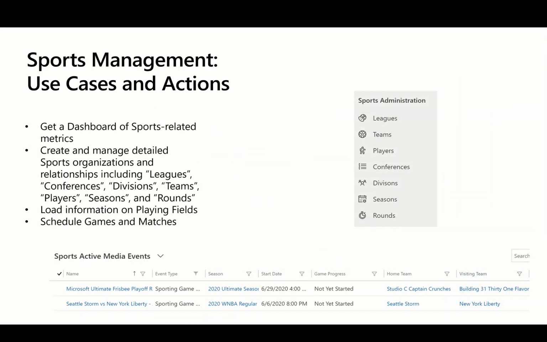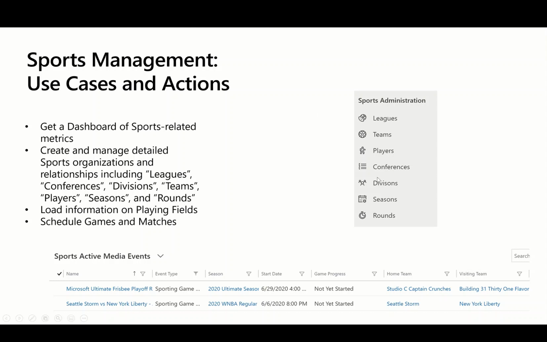Now, sports management. Obviously, a very big area within the media and entertainment industry is sports management and the business of sports. There are lots of different sports, from community sports, professional sports, collegiate sports, amateur sports, even electronic sports games, online games. So we wanted to be able to offer entities that would support all those different concepts as well. And so sports management is another option within the Accelerator. We have all kinds of different entities that we have created, as you can see.